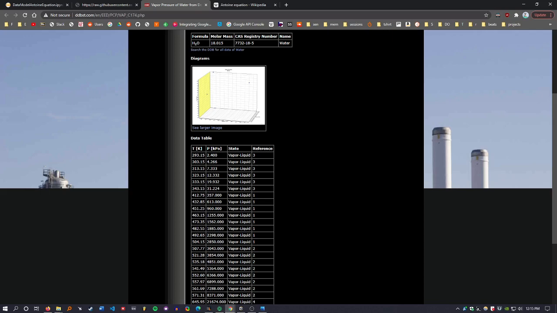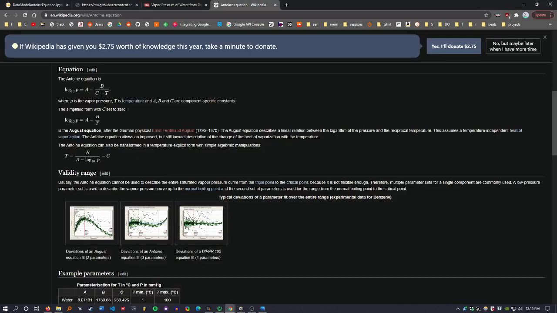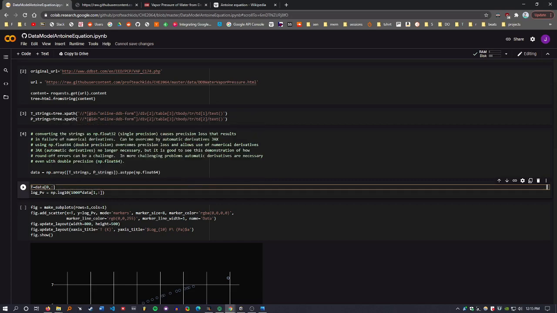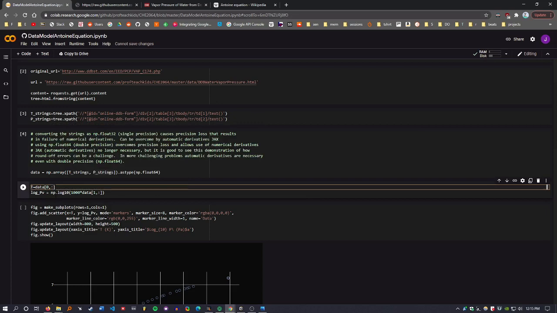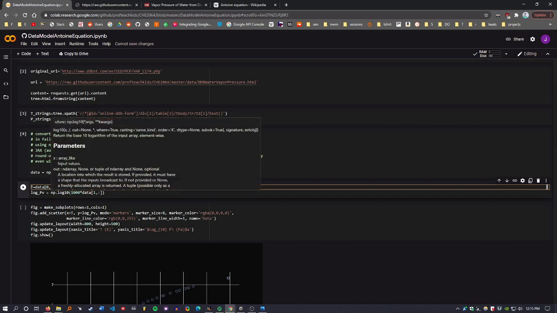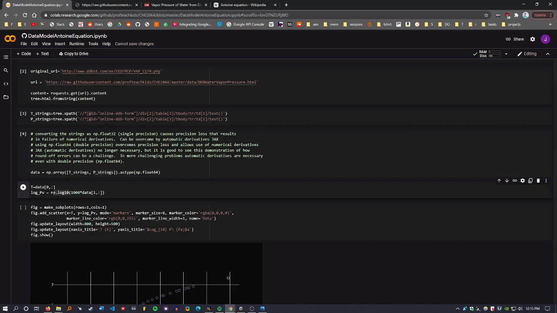To convert kilopascals to bar, which is how the Antoine's equation is calculated, you would be finding your pressure in bar, temperature in Kelvin. We need to multiply by 1,000 before taking the log base 10. np.log10 is a function to run the log base 10 of this value, which represents our pressure in bar.